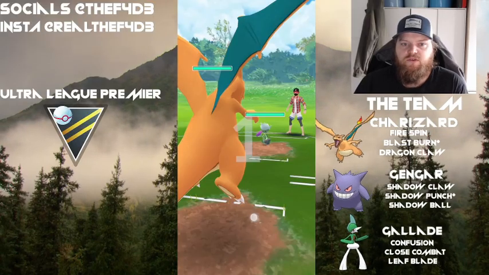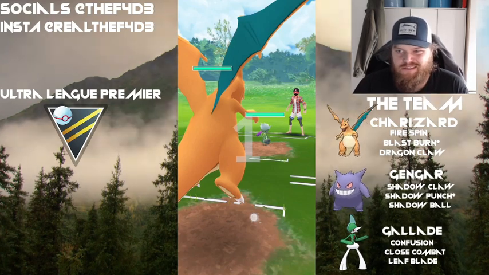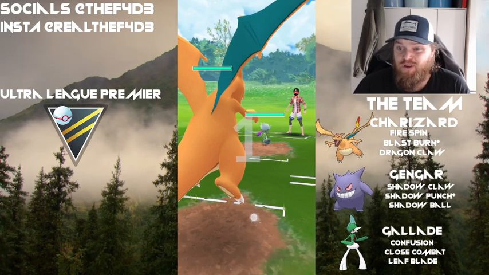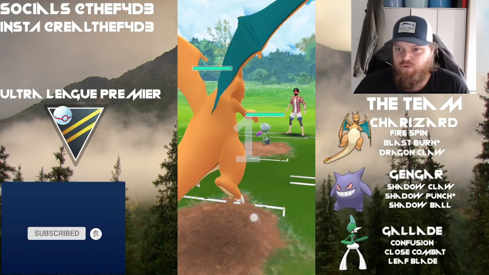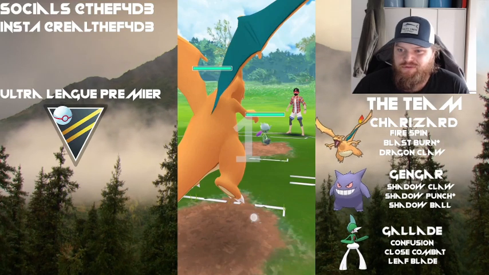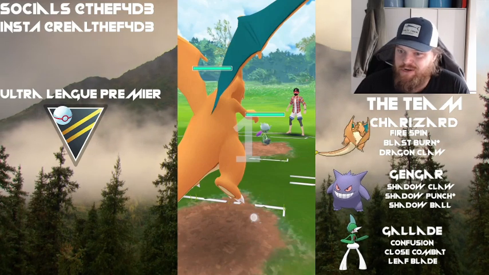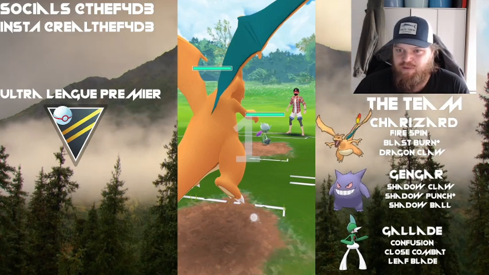Alright everybody, welcome to this Ultra League Premier team that we've been running with some great success. We've managed to put together the 5-0 run with the team you see below, which is Charizard with Fire Spin and Blast Burn, which you'll need an Elite TM for if you do not have it already, with Dragon Claw as the second option. Then you have Gengar with Shadow Claw, Shadow Punch, which is also an Elite TM move if you don't have it already, and Shadow Ball. Then in the rear we have Gallade with Confusion, Close Combat, and Leaf Blade.